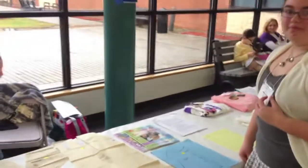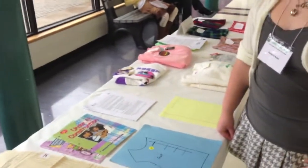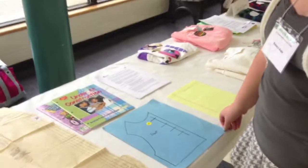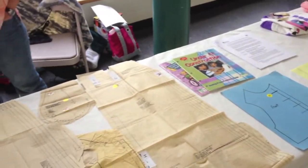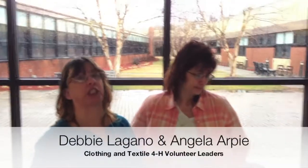We're at the Favorite Foods contest, and I noticed there's a lot of sewing apparatus here — patterns, fabrics, and tools. I've run into Becky Artby. Tell me, what is this about? Well, when you're here at the Favorite Foods, to learn about one thing, you can learn about many different other things, such as sewing patterns and other tools. Is this for a sewing project or something else? It's for the sewing judging contest.